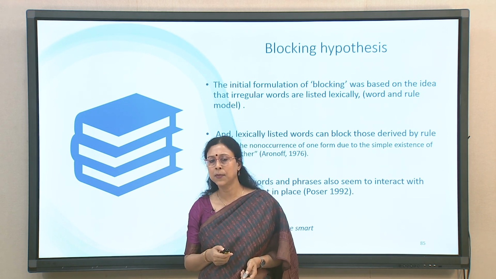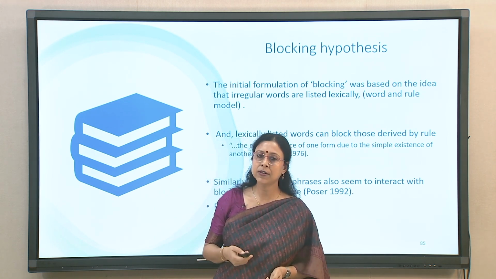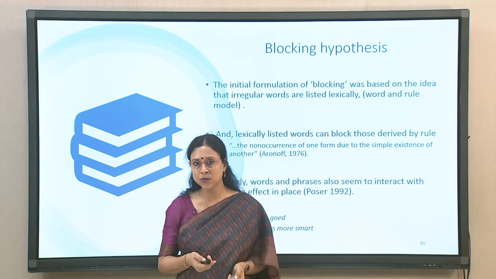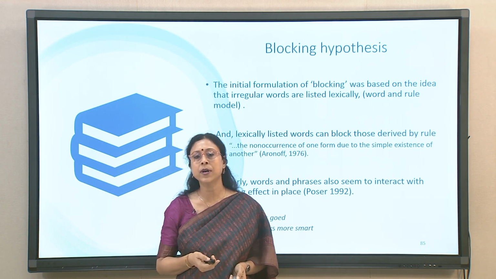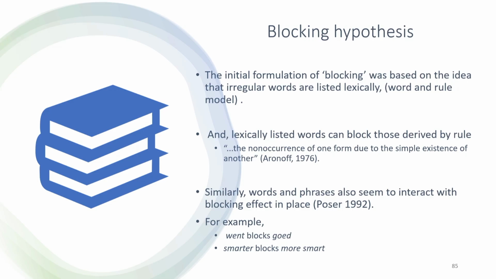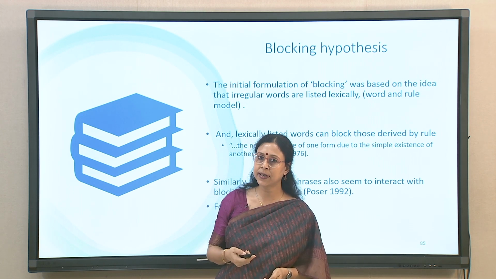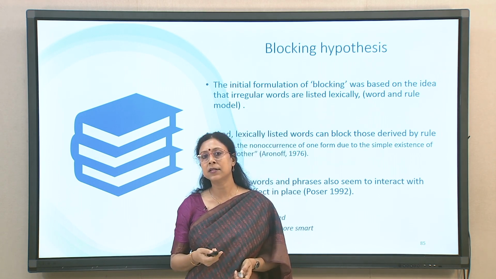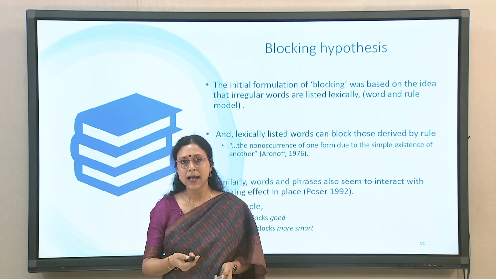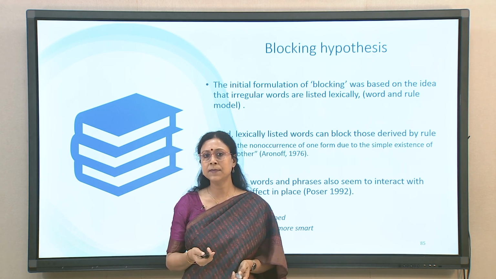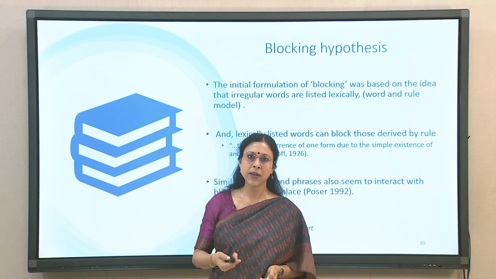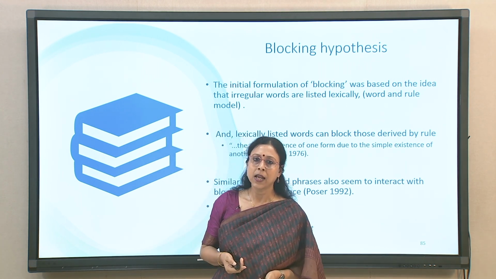Now, what is the blocking hypothesis? Remember, we talked about how children tend to overgeneralize. So, go becomes goed, and learning the go and went forms takes a bit of time because of the overgeneralization. The idea from the nativist perspective is that they have the rules in place and they tend to overgeneralize because they are simply using the rule with the new words that they learn.